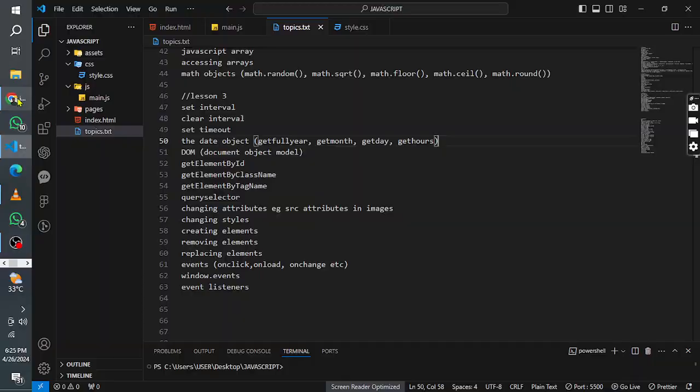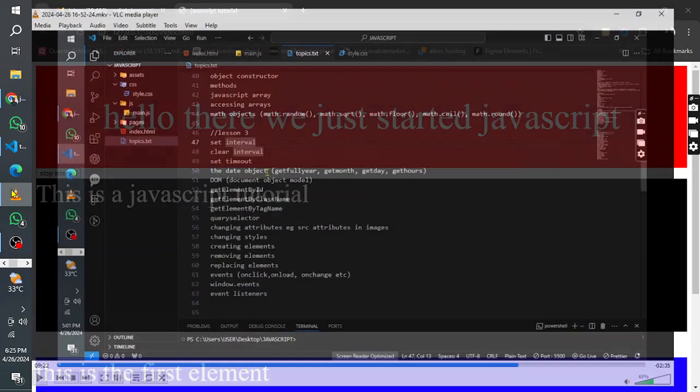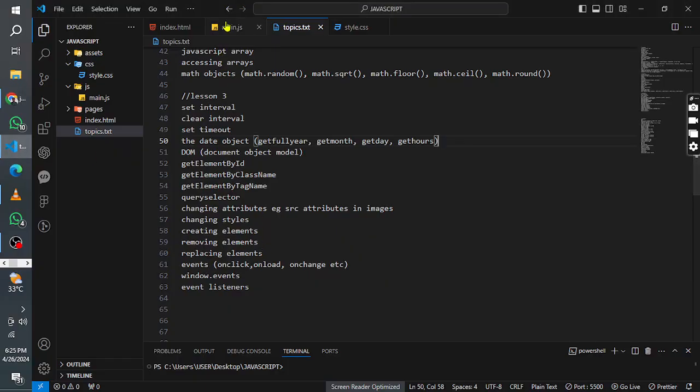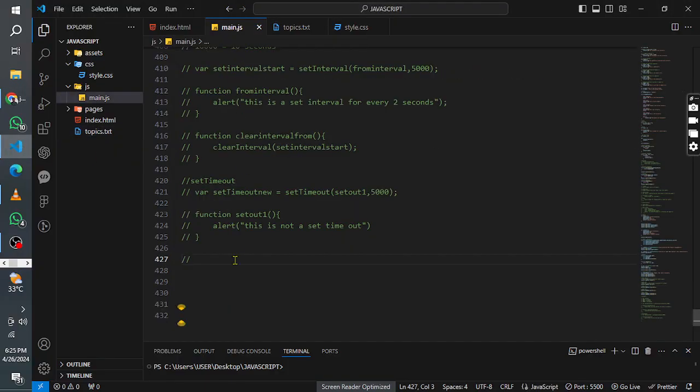The general way to extract a date in JavaScript is by using this method.